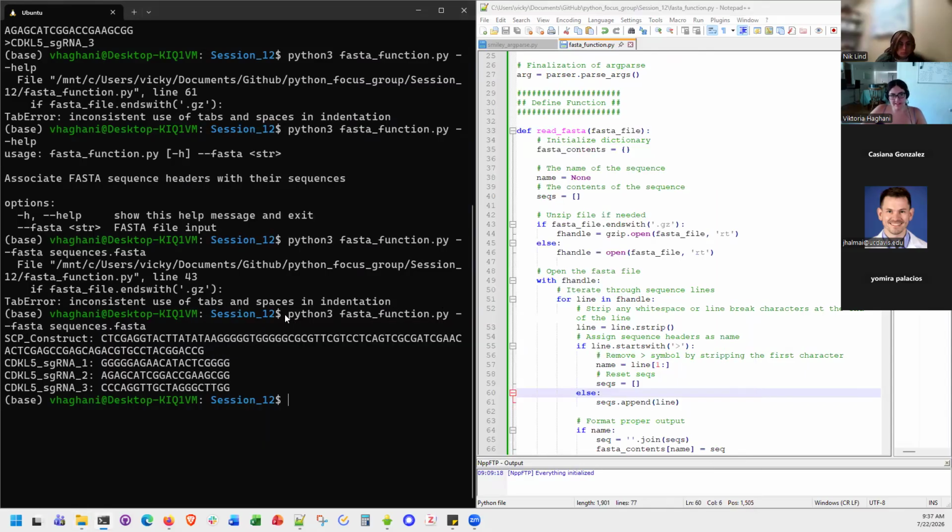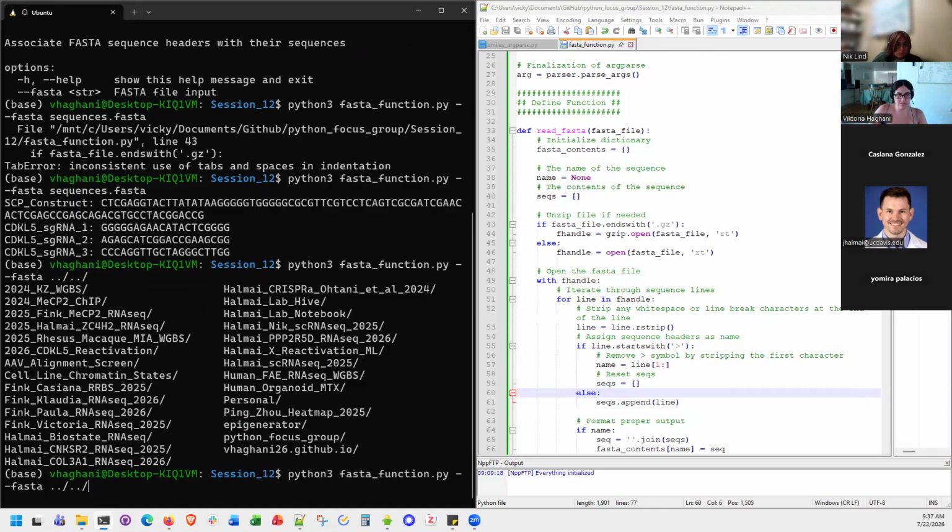So to demonstrate the flexibility, we wrote this with the intention of printing sequences.fasta, but now without even having to change the script, I can say, instead of sequences.fasta, I'm going to go up a directory, 2 directories, and that takes me to my GitHub stuff.